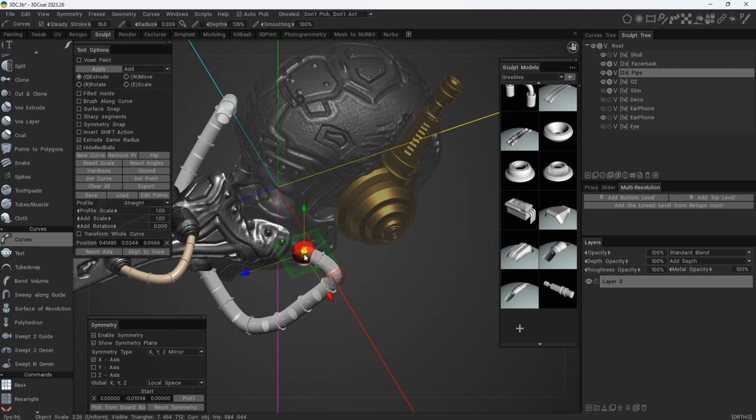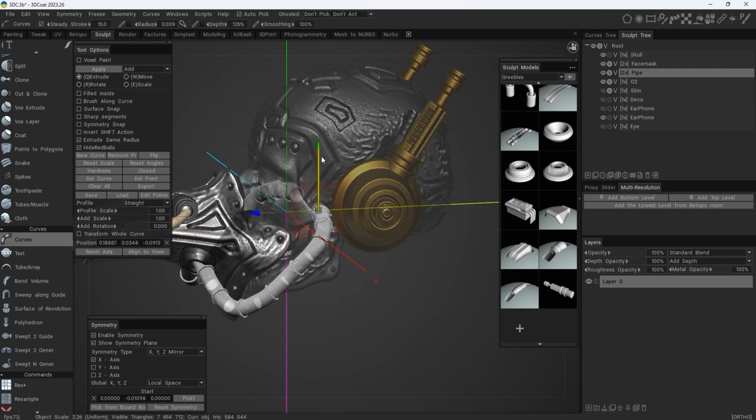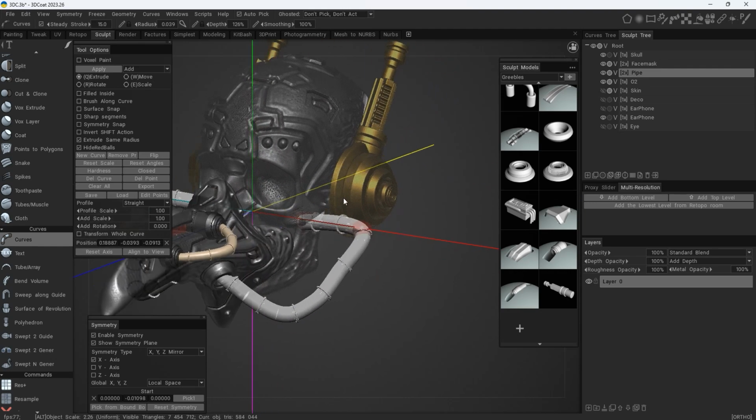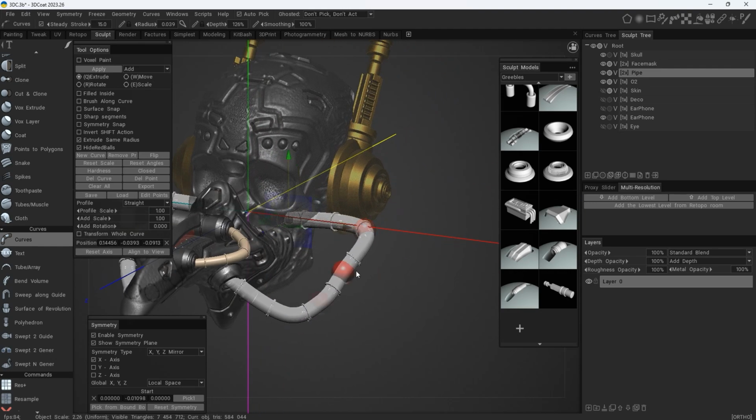Okay, let's just use the pivot to control the positions. Maybe around here. If you don't need so many spheres, you can just choose delete point to delete that.